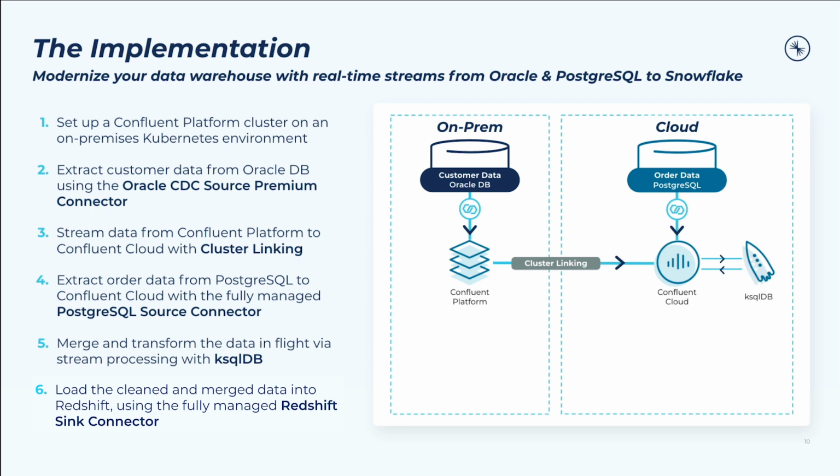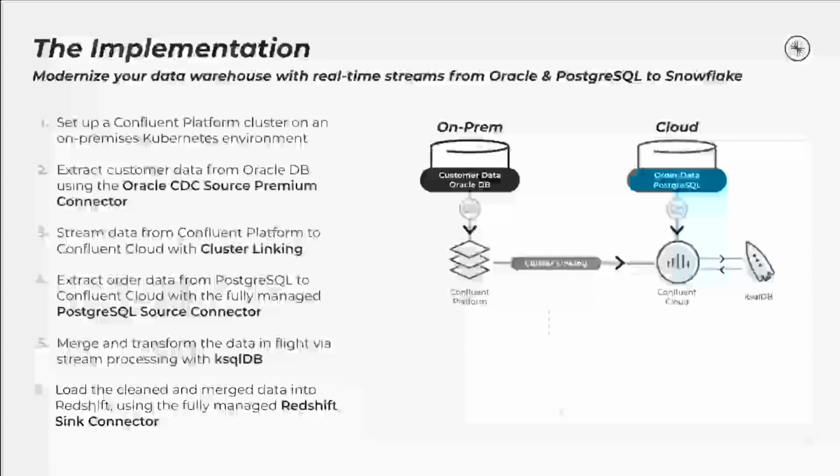Note that for basic transformations like filtering or masking, some of that can be done in Kafka Connect using a feature called single message transforms, or sometimes called SMTs, at the level of the source connector. That's some flexibility, convenience, potential cost savings. It's a fine thing to do. But for our purposes today, we're going to keep it all in ksqlDB because it is a more powerful and more generalizable tool, and I think it makes for a cooler demo. Honestly, it is a lot more flexible, and you will end up using it a lot more.